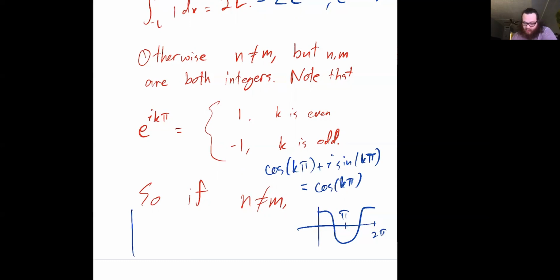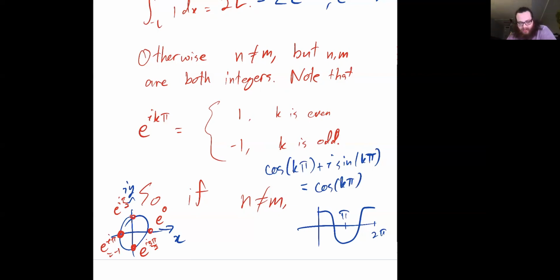Another way to see this is to say, well, kind of in the complex plane, where do these points lie? So e to the i theta, so this is e to the 0, e to the i pi over 2. Over here is e to the i pi, which is -1. And down here is e to the i 3 pi over 2. And then once you get to e to the i 2 pi, these functions are periodic, so you get back to e to the 0, which is 1.